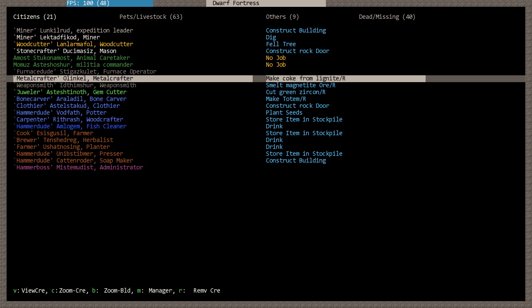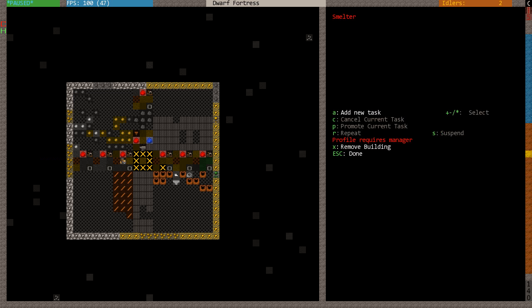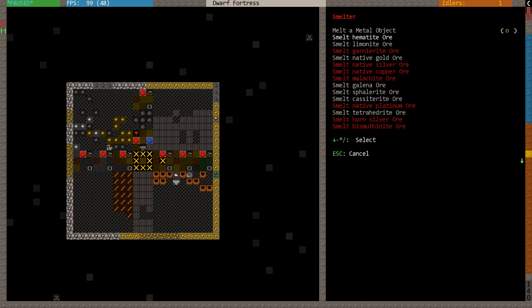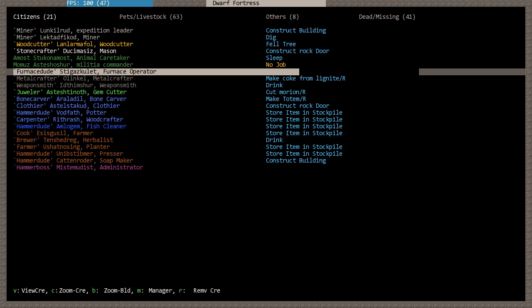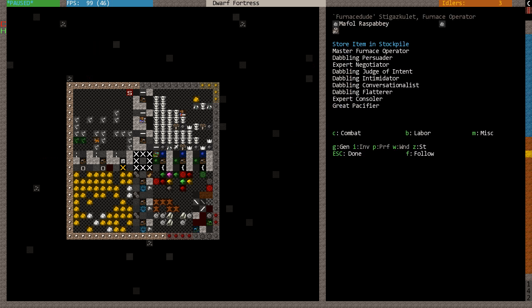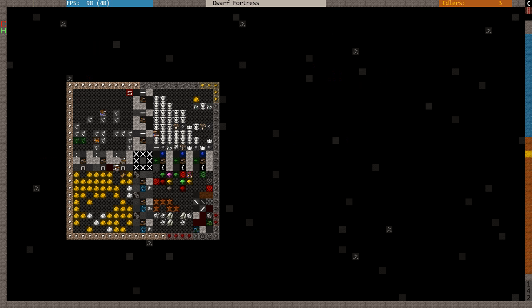And my weaponsmith should do that, but he's smelting magnetite ore now. How about I cancel this order for a second? Well, he'll probably start creating the other stuff. Weaponsmith, of course you need a drink first. Okay, well, you continue with smelting magnetite ore then. The furnace operator will probably take your job. What are you doing, furnace operator? Store items in the stockpile. Well, we can't have that. You're a very good furnace operator. You're relieved from hauling. Okay.